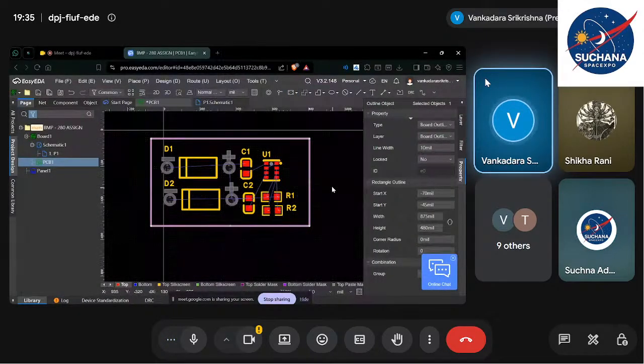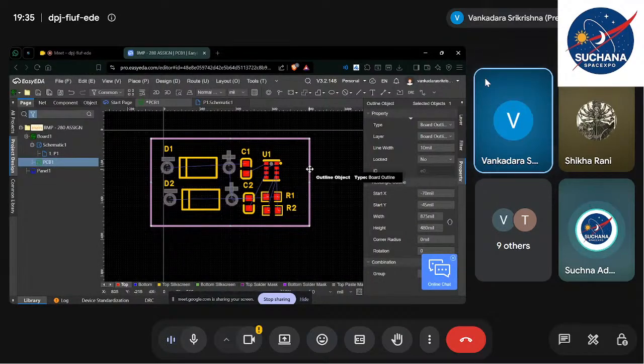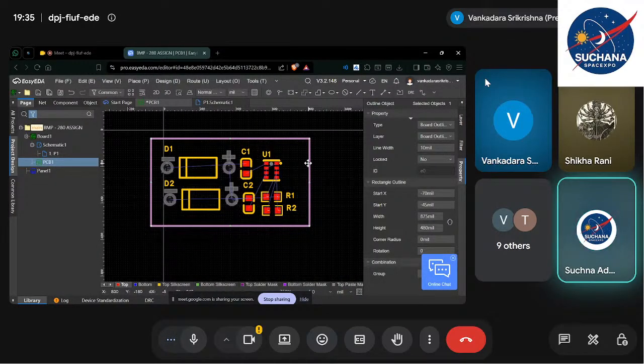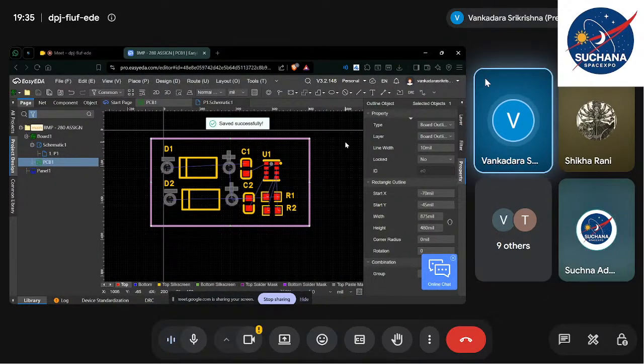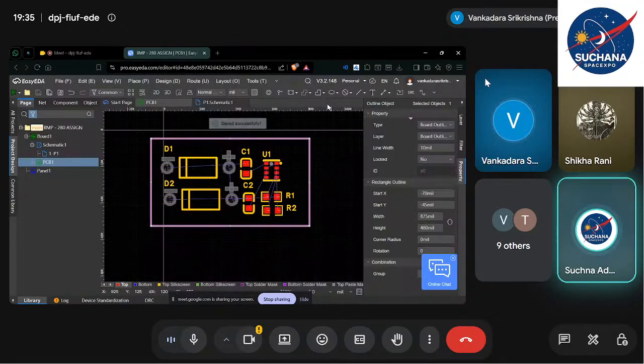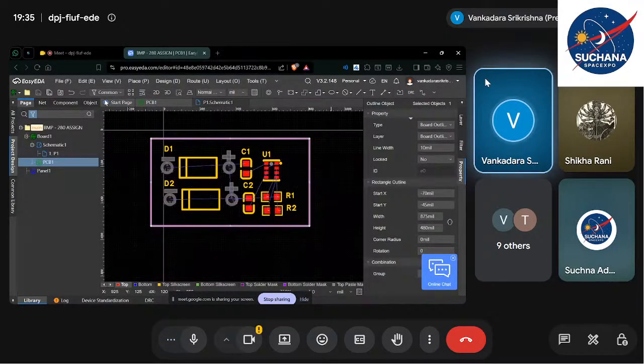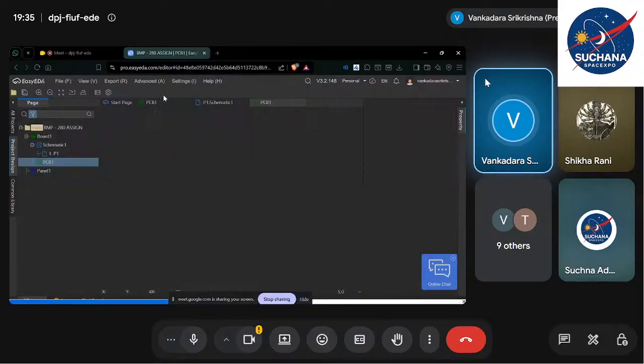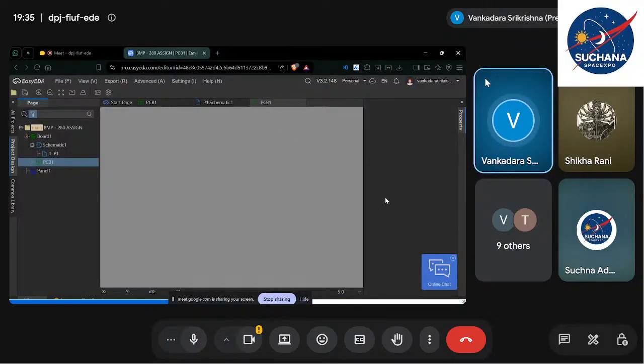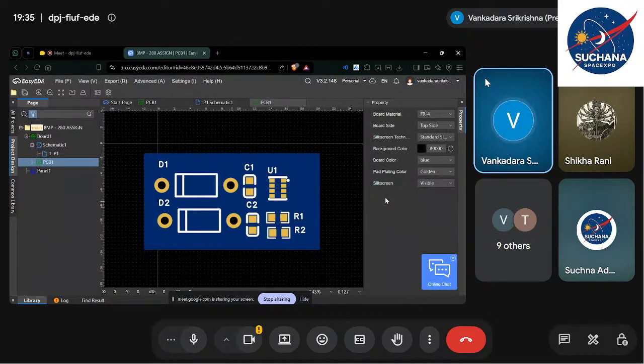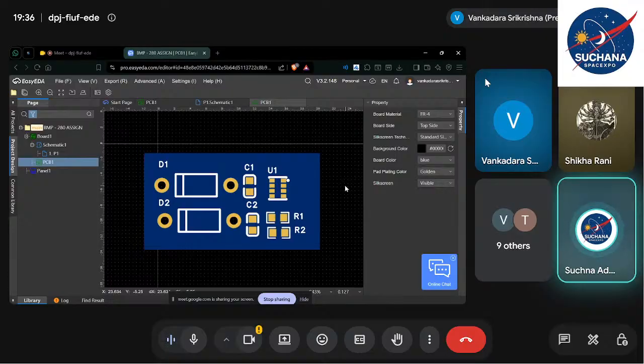Now do one thing. First you save it. How to save? Control S. Yeah, the document has been saved successfully. Now click on 2D. So this is how we do the 2D simulation.